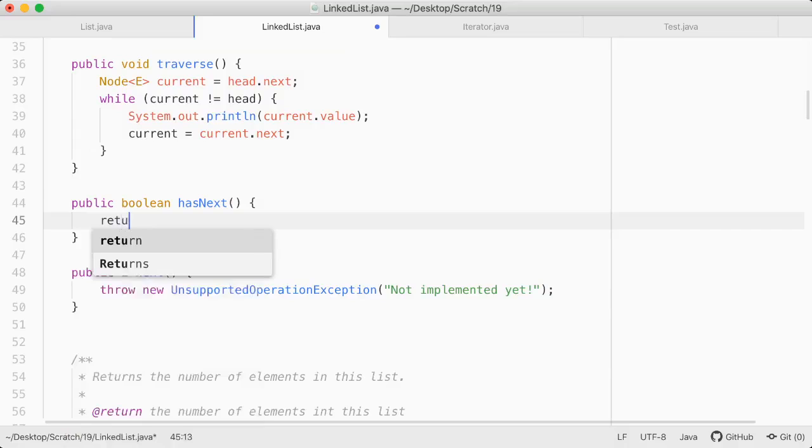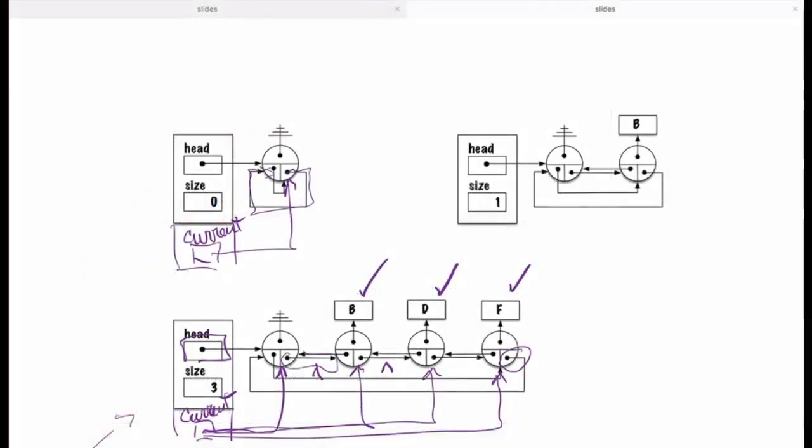The implementation is quite simple, actually. If current.next is different than head, we can move forward. Remember, if the list was empty, current.next would be pointing at head, and here we would say no, you cannot call the method next.